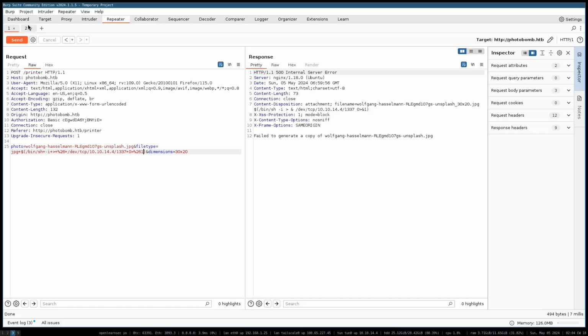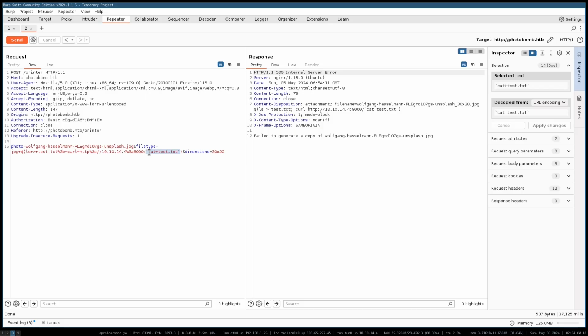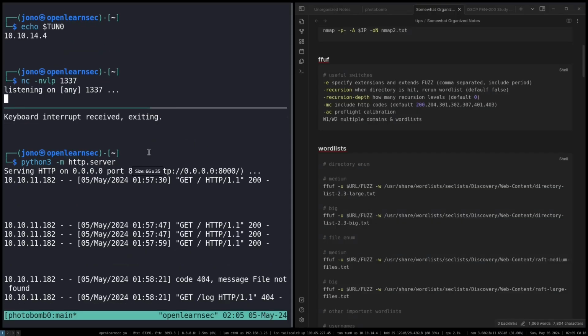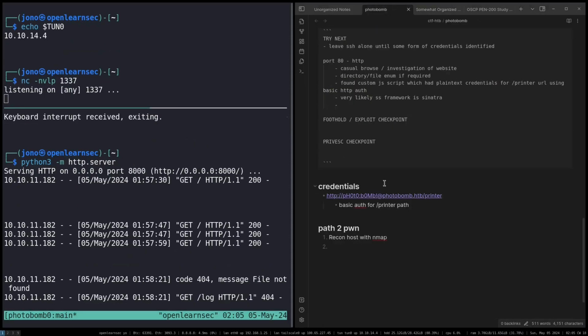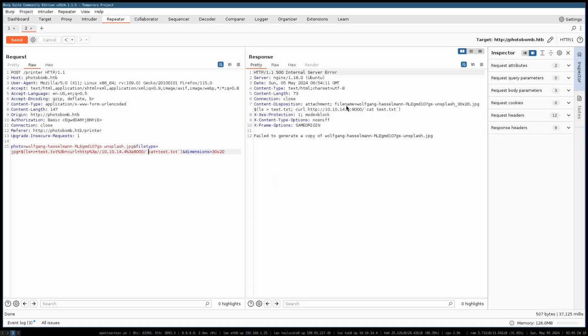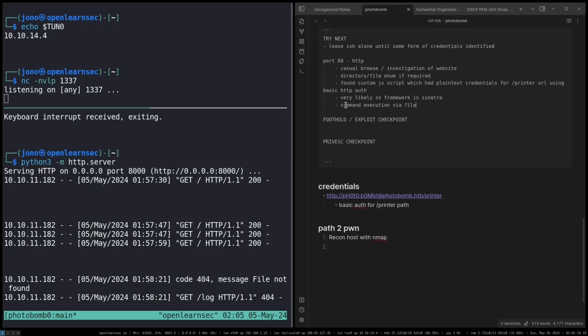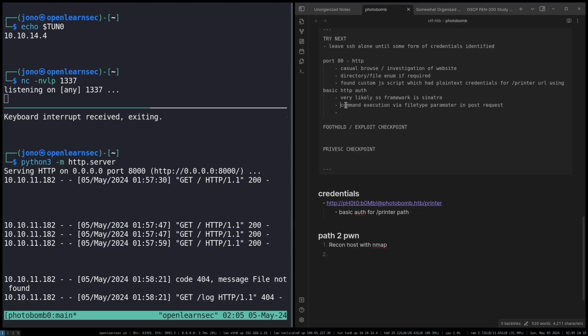Let's go back to here. And let's go back to our notes. Command execution via the file type parameter in POST request, blind.